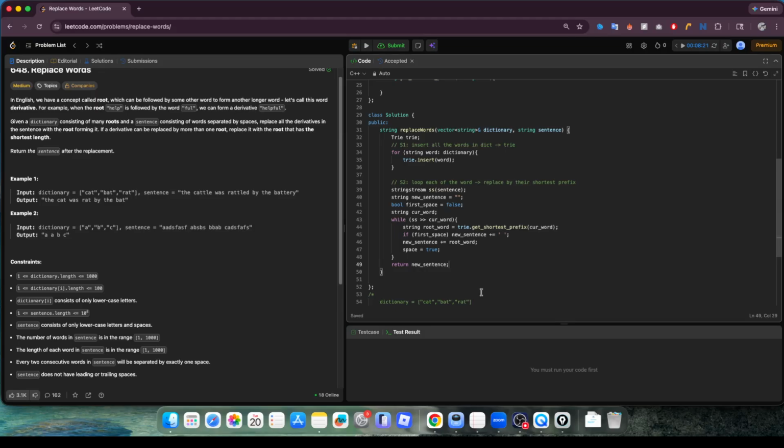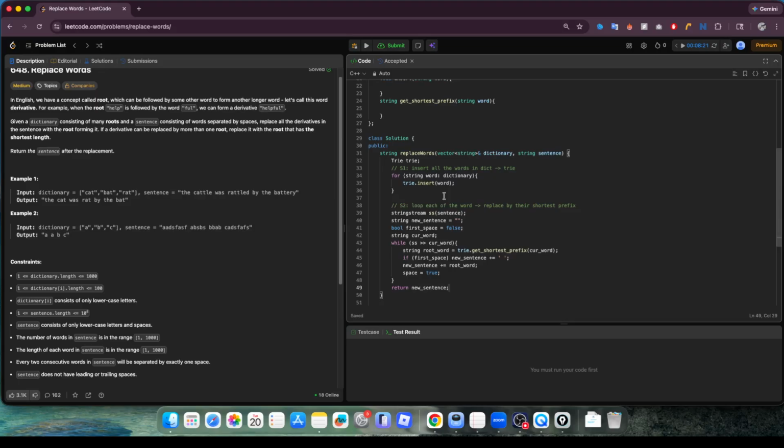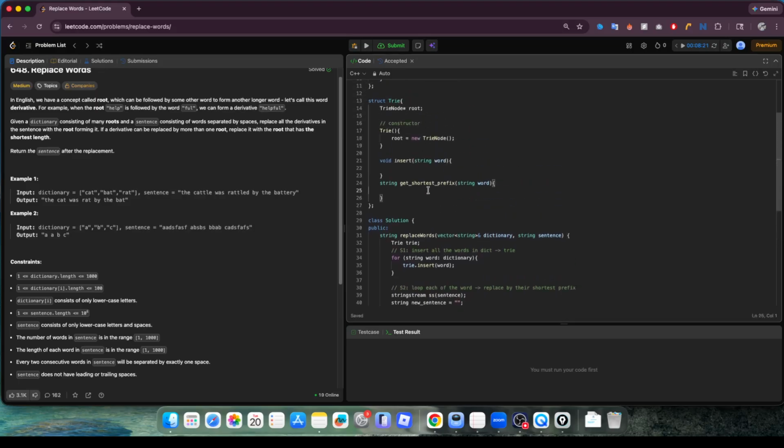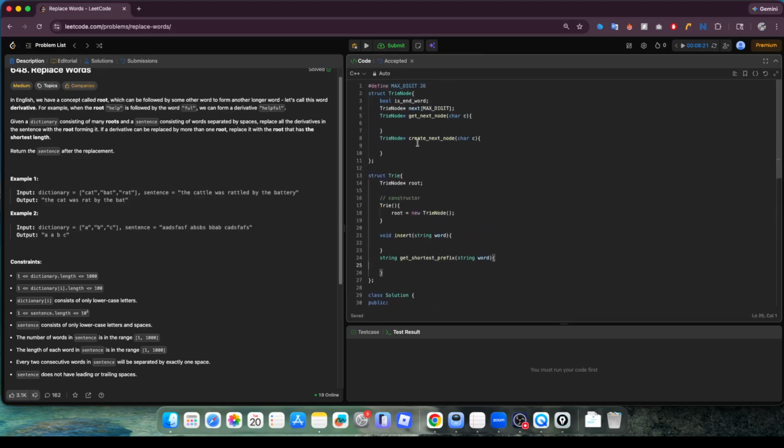Okay, that's all for the main function, but we need to implement the rest of the functions. So first of all, we're gonna implement the insert function. I think we're gonna go with the top-down approach. We're gonna start with the current node.